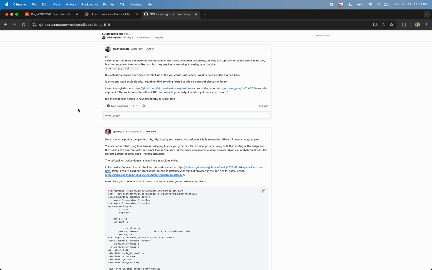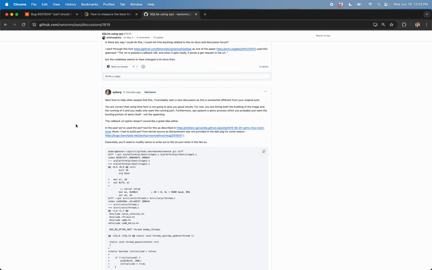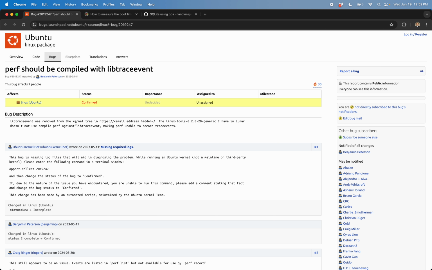So we'll get into how to do this. Now, before we get started, I just wanted to point this out. If you're on Ubuntu or Debian, or I think even Arch has this issue, for some reason the binary build of Perf, which is the tool we're going to be using, is missing libtraceevent. So if you just do a sudo apt-get install of Perf or Linux tools or whatever it is, you're going to be missing this component, which sucks.